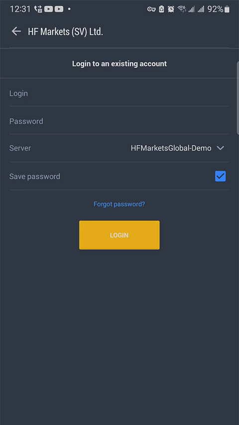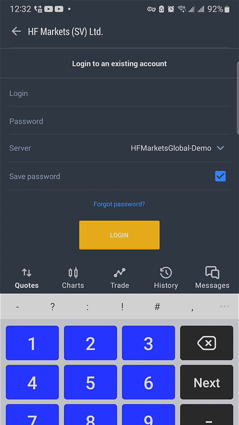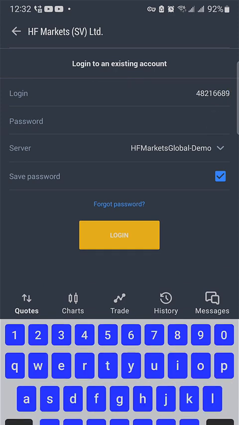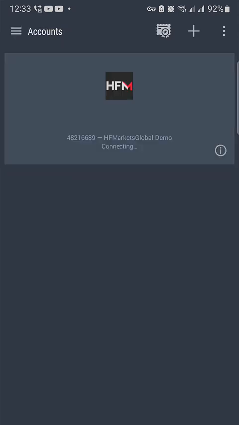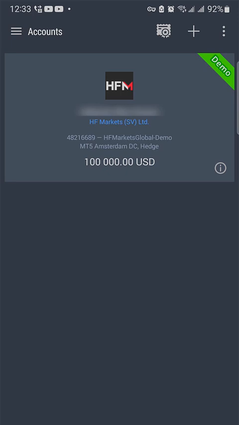Alternatively, your brokerage firm could send these login details to your email. In fact, they usually send it to your email. In this tutorial, I am copying my login and password details from my email. So just input that and make sure you copy it to avoid mistakes. Once you are done, just click on login. You can see right now my account has been logged in successfully.